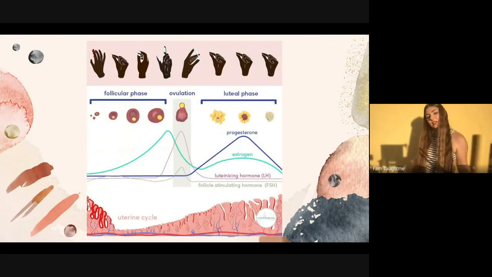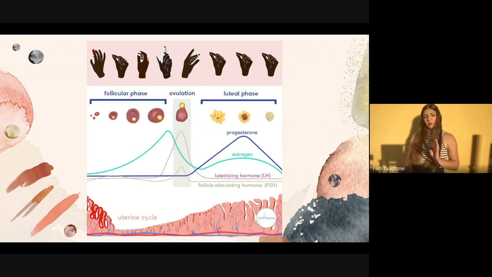So now we're going to take a look at the menstrual cycle a bit more in detail and try to understand what's going on in the ovaries, what's going on in the uterus, and what's going on hormonally. This is a great graphic that shows us the progression of a follicle that will become the next ovulation, and then also the luteal phase after ovulation. So we're looking at the whole menstrual cycle from one bleed to the next bleed in this graphic, and we are seeing what's happening with cervical fluid on top.